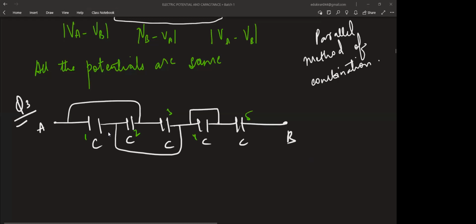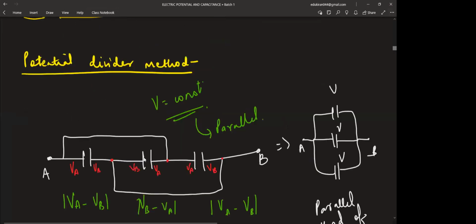See class, in this circuit, there are 5 capacitors present. Now look carefully. When you look at these two circuits, this is not a short circuit. This is also not a short circuit. Why class? Because current will flow from here and it can come at the same level. And even if current is not coming from this wire, current will come through this wire. This is not a short circuit. Short circuit is only this. Only this is known as a short circuit when you see this condition.